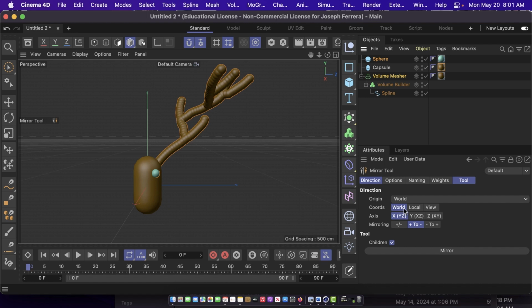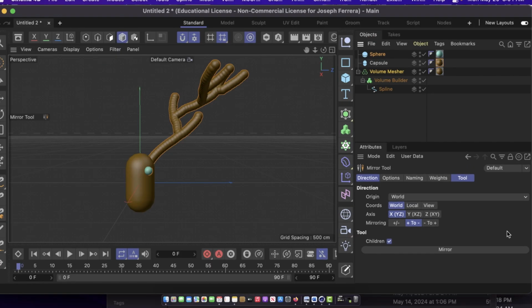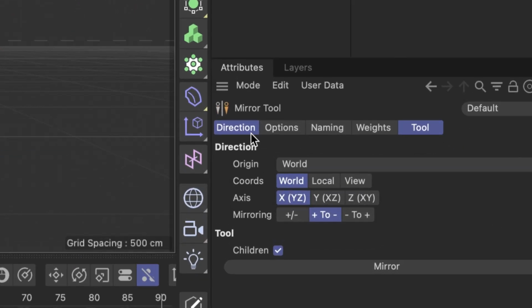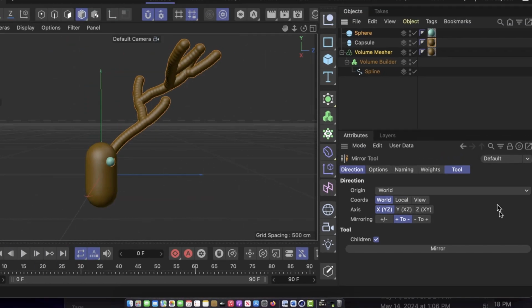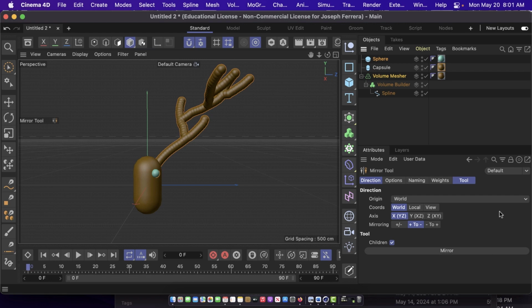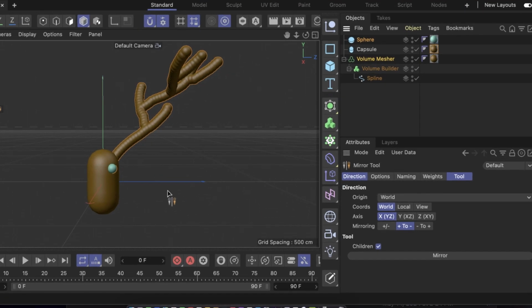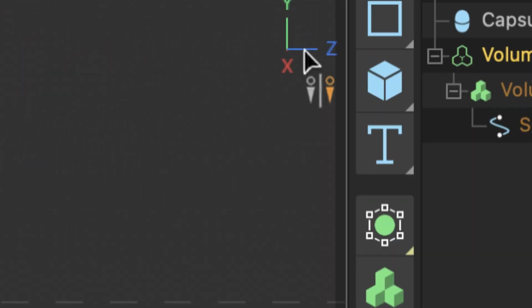Here we go. So now in the attributes of the mirror tool, it's asking me questions about which axis I want to mirror it on, and I always get this wrong. I'm thinking it's going to be Z-axis, which is blue, and you always have your reminder up here, right?